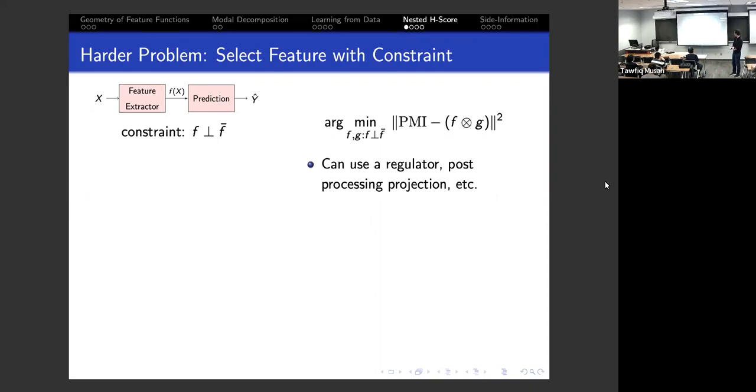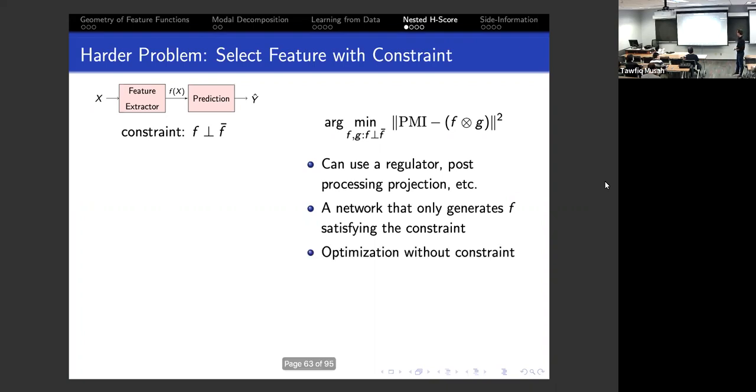So what I can do is, I don't want to do the regulator. Well, I have another way. You can give me a network structure that can generate an F function such that whatever it generates is orthogonal to F bar. But that would require you to change the network structure, which is also kind of an undesirable approach. I'd like to use the projection I just developed to do this, which is nicer.